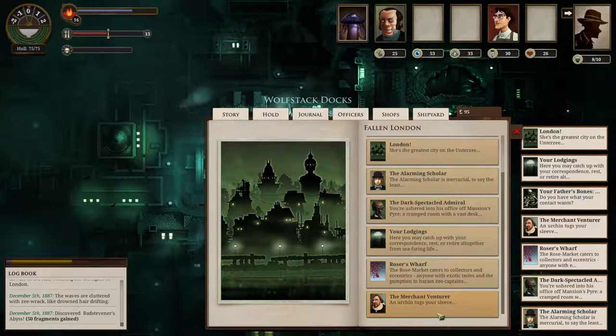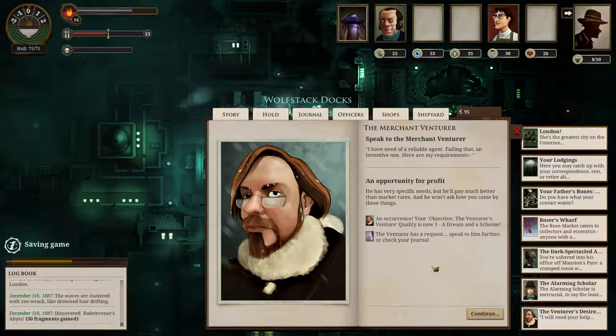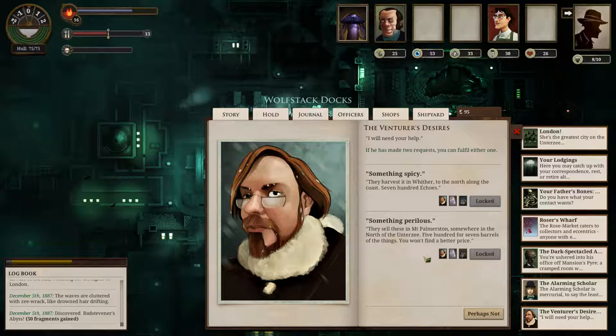And finally, the merchant adventurer. So okay, this is another entrepreneur, an enterprising fellow. Okay, adventure has request. Speak to him further or check your journal. So basically he is giving us a couple more quests, so we need to collect some items. We can either assemble 7 mutter salt. We have our city in Whittier. Okay, this is another port to the north. So 700 tackles for 7 mutter salt.